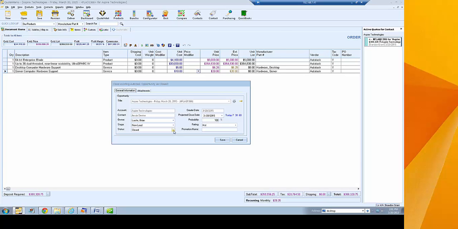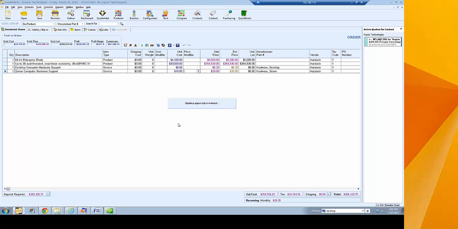AutoTask has an additional feature where when an opportunity is won, you need to run what's called the one opportunity wizard. We don't run that because there's a lot of settings and things involved that you need to specify. So you can set your status as closed, and you can do a search on the closed opportunities to see which ones need to run it, or you can create a new status that says, hey, you need to run the one opportunity on there. Either one, it's up to you how you want to set that up, but you might want to look into that if you need to make those adjustments.